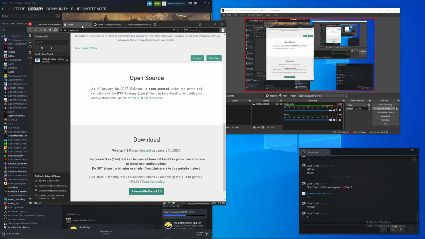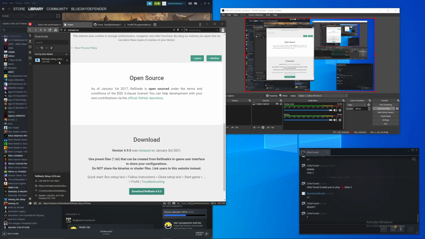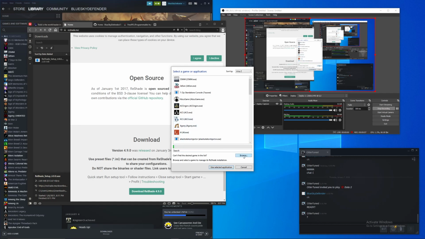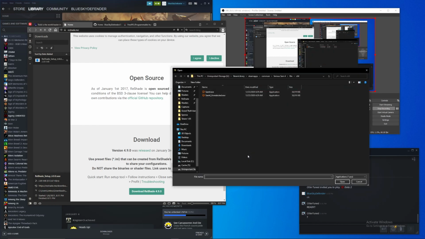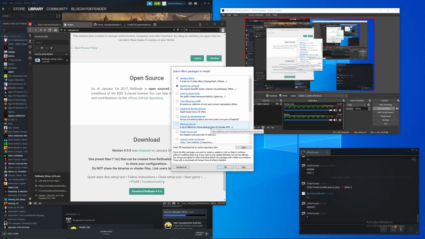First things first, we would want to download and install this application here from reshade.me. I already have it installed, so we're just going to start it up. I'm going to click on Manage Install, and we can find Serious Sam in here if it pops up. But in our case, we will click on Browse and go to the place where we have Serious Sam's executable file. We will click that, click Open, and click on DirectX 12 since this was set up previously for this screen.